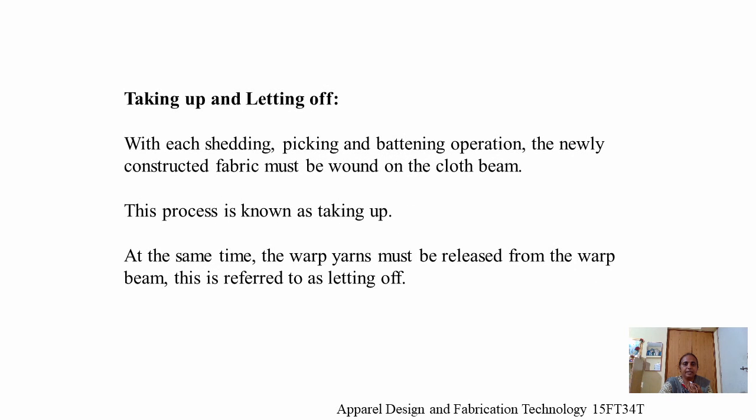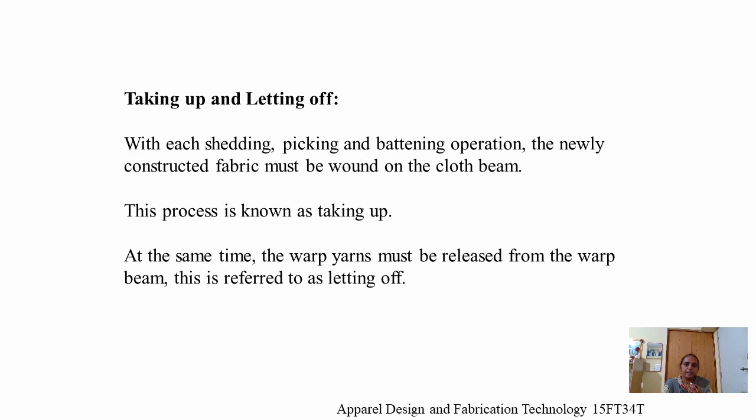Taking up and letting off. With each shedding, picking and beating operation, the newly constructed fabric must be wound on the cloth beam. So after shedding, picking and battening up, the newly constructed fabric must be wound on the cloth beam. The last inserted weft is beaten towards the cloth beam and wound on the cloth beam. This process is known as taking up.